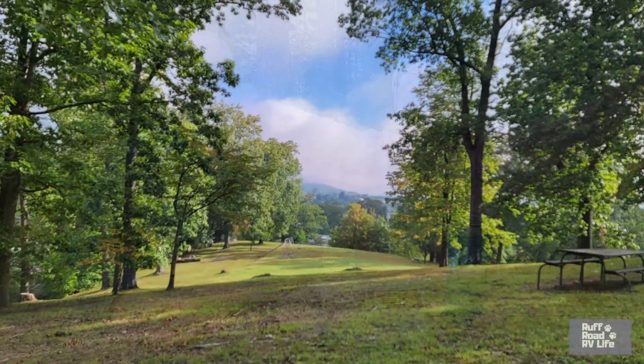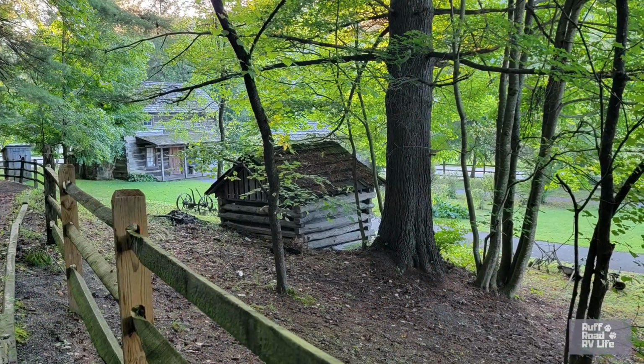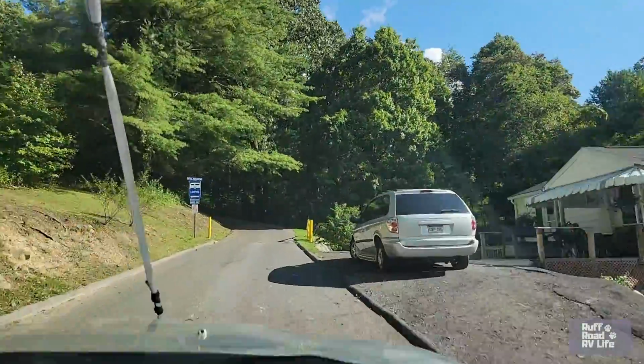Really scenic park. You can see the mountains off in the distance. From the campground, you go right over here and you can walk right down into the exhibition coal mine exhibit. Or you can drive right around the block and park in the parking lot if you choose. It's literally right around the corner. And that is what you do. You go to the coal mine, park in their parking lot, register, then you leave the parking lot and come back to the road. It comes back up to the campground. So the campground is not at the coal mine, but you still check in at the coal mine, then come back over here and park.